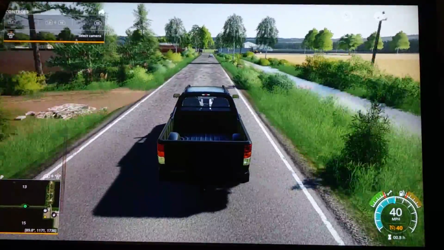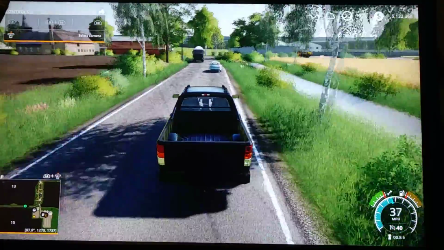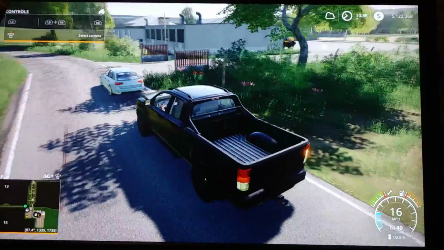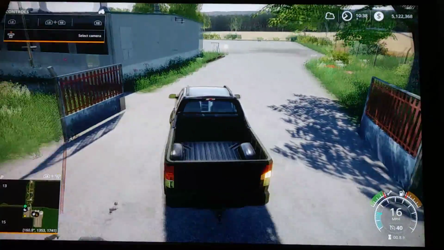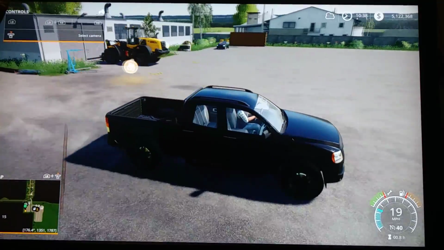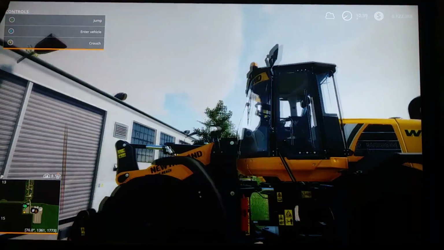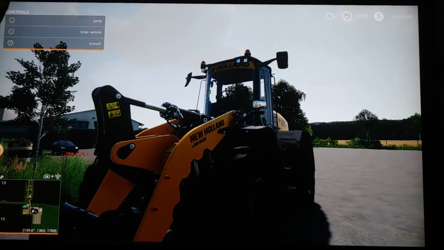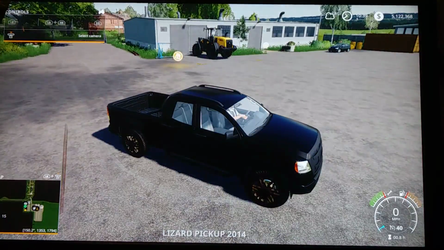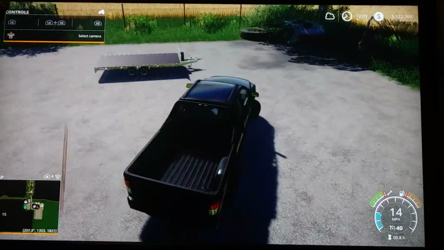Alright. So, coming up on a shop. Oh, there's my trailer. Such a little guy over there. That JCB. That's a JCB, ain't it? Hold on, I gotta check this out. Oh, this is a New Holland? Huh. Thought for sure they had a JCB. Oh, well. Look at this little guy.